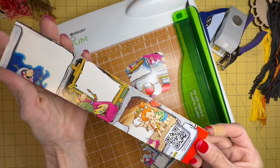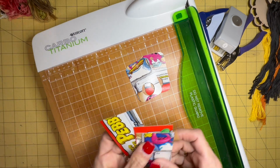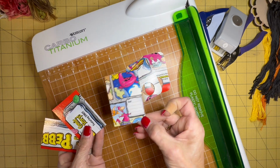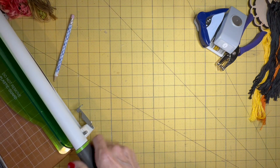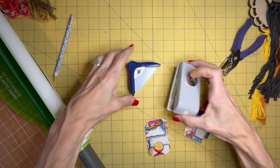So there's our set of 2-inch strips. From there, I cut those strips into 3-inch pieces. So now I have a 2 by 3-inch rectangle. Once I have my rectangles, let me just move that out of the way. I then use a few different tools to convert them into drops.